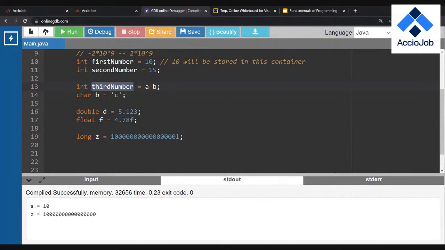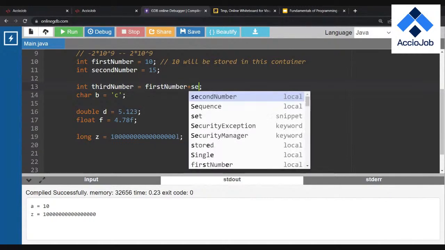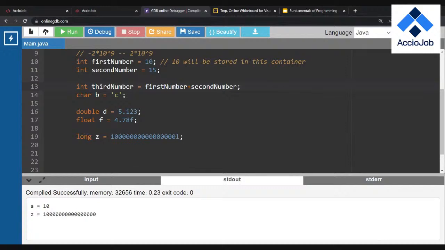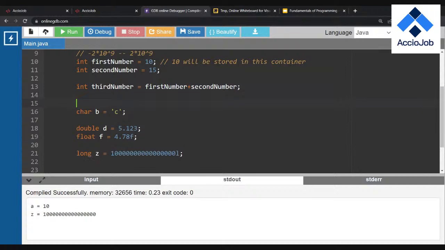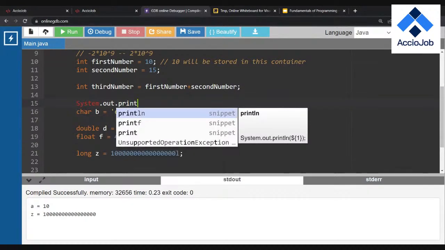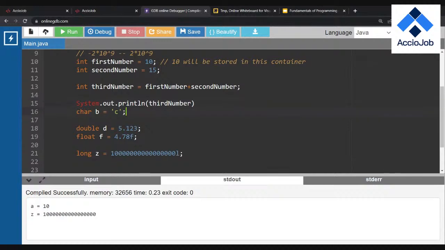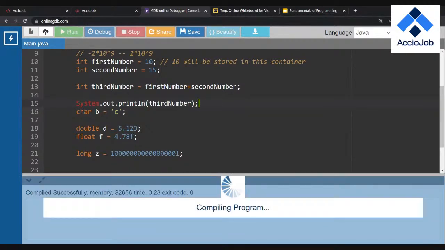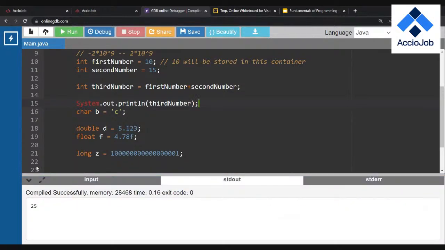So here I write first number plus second number. 10 will be added to 15 and the result will be stored in the third number. And if we try to print it, yeah, so now the third number will be printed. We can see that we are getting the sum of two numbers, right?